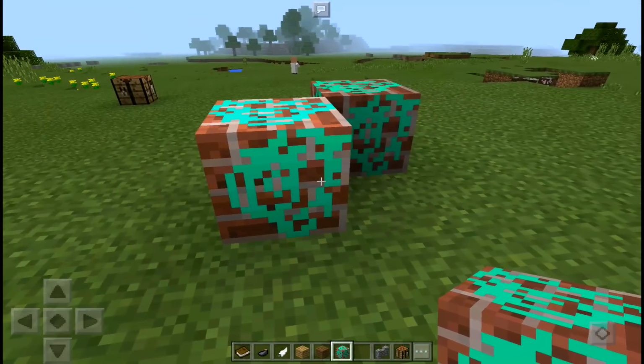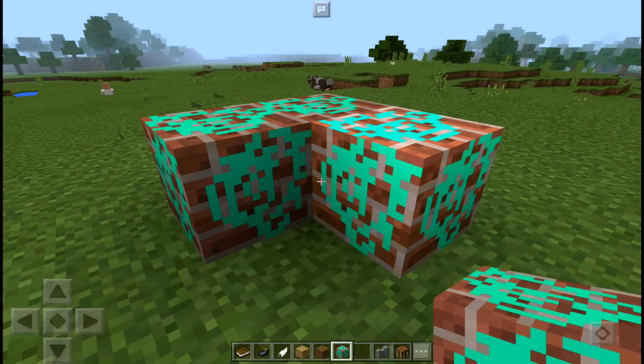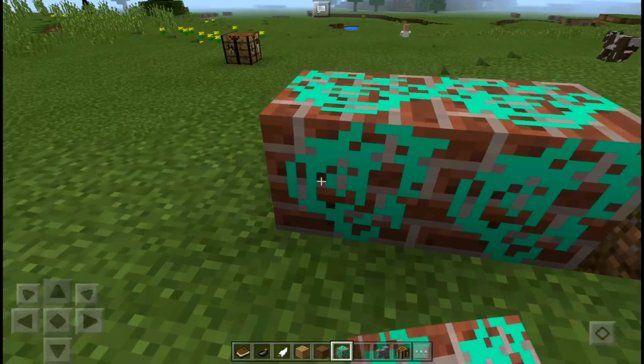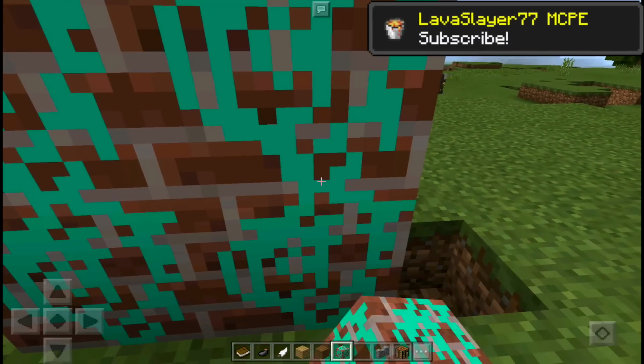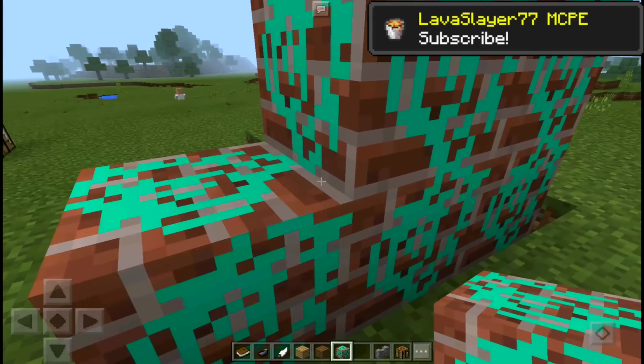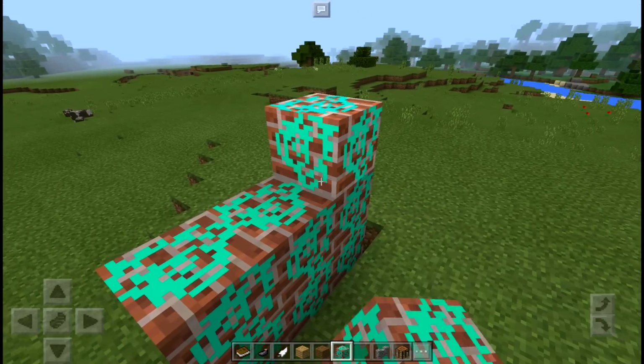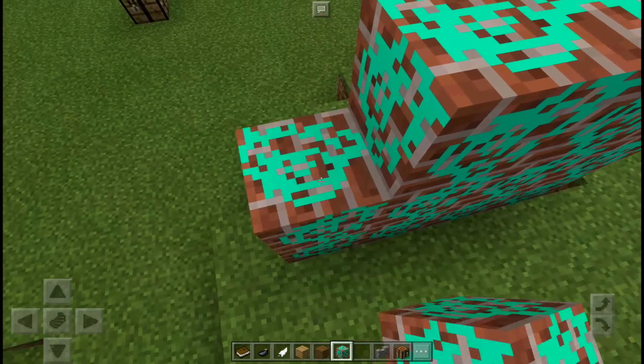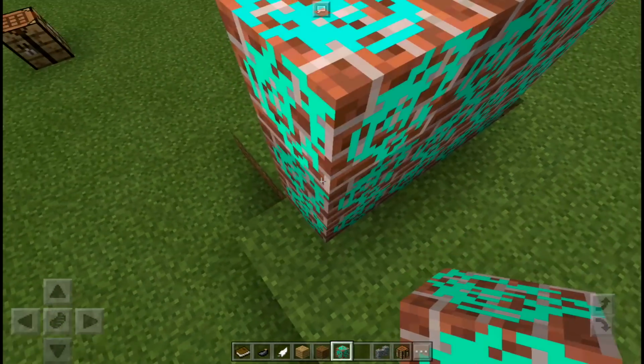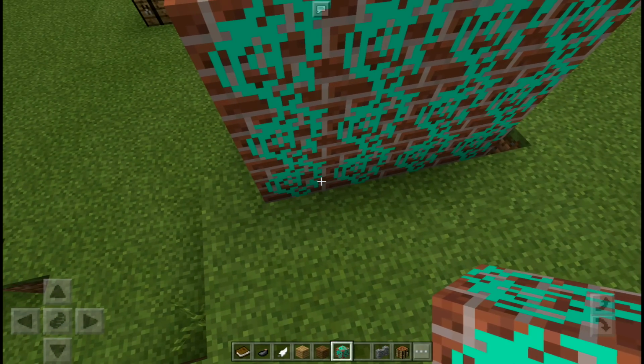Let's see if our painting has actually worked. So let's go see how our painting did. Because, guys, I worked so hard on that painting. That probably was the hardest thing for me to make in this whole world. Like, just wow. So let me just put that up there, maybe. Okay, there we go. That's good enough. So let's get our painting out and let's see if that has worked.